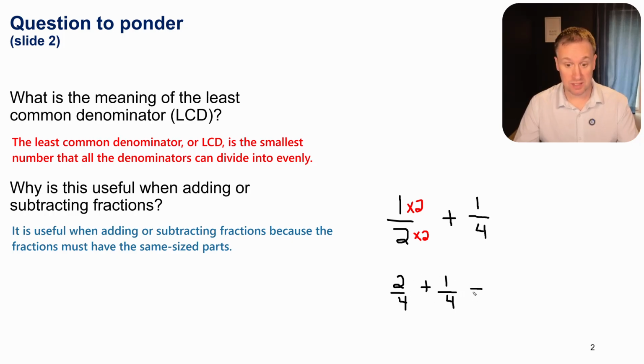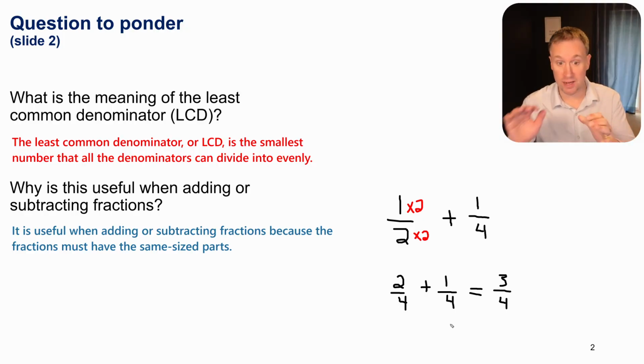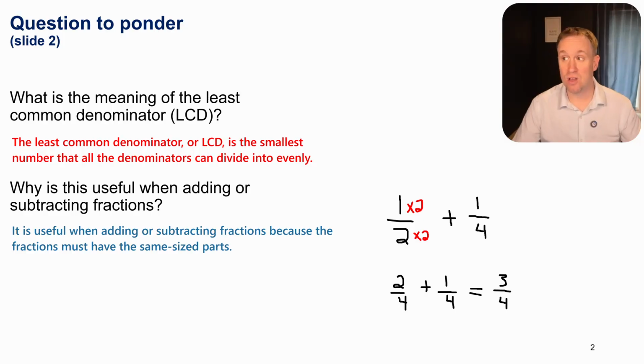They are common denominators that we can then solve. So in this case, solving this particular fraction would be 2 plus 1 is 3, and we keep the same denominator, 4. So that least common denominator keeps our numbers small. It also allows us to actually combine these fractions together. Okay, so let's now find the least common denominator for several other fractions.